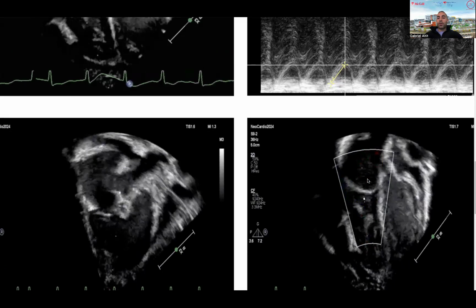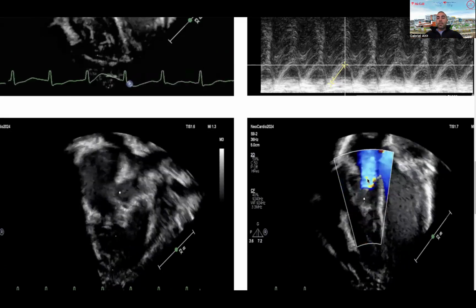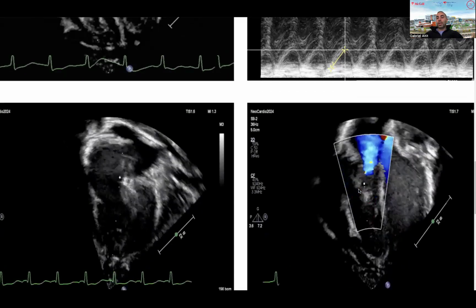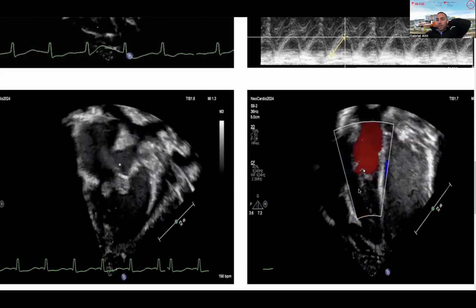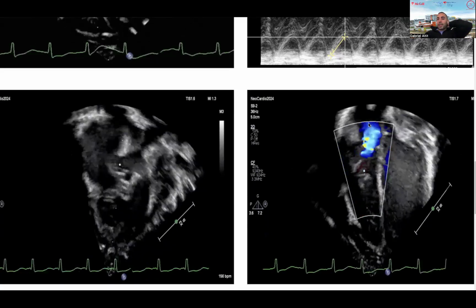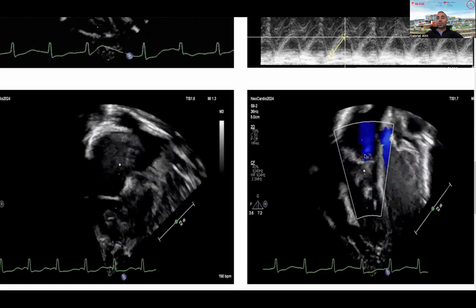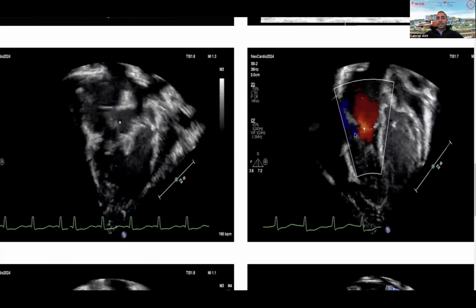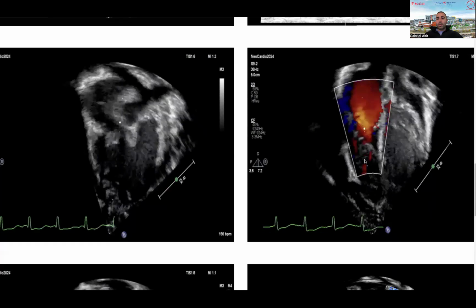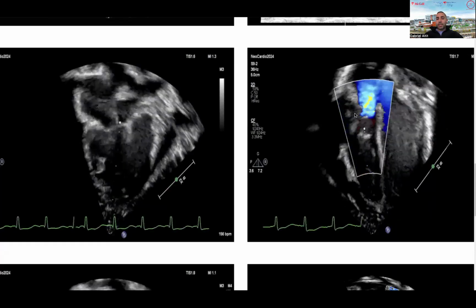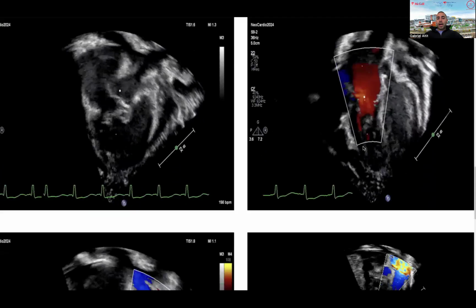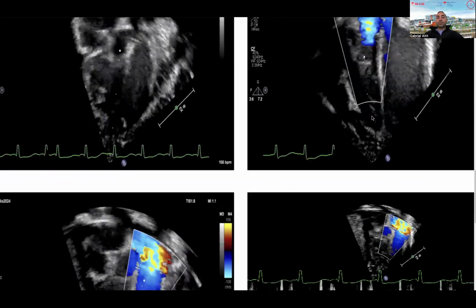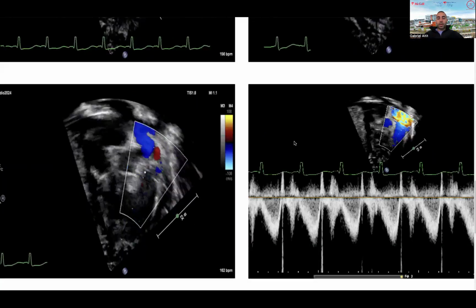There's a bit of controversy about how to quantify severity of TR jet, but if you reach the roof of the RA, typically it's in the moderate to severe range. So I would say around the moderate range, because I suspect that if I extended my color box to the full atrium, there might be extension there. And we can appreciate a bit more crowding inside the RV cavity, or a bit more hypertrophy, which may be secondary to the high RV afterload, secondary to the pulmonary valve blockage or stenosis.